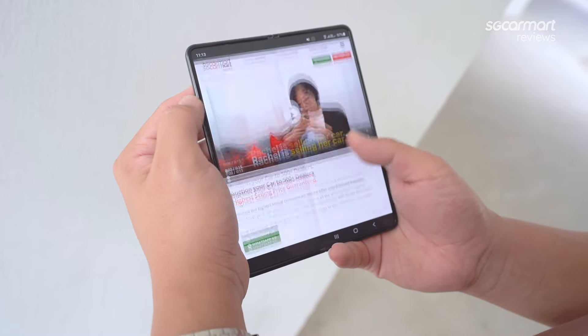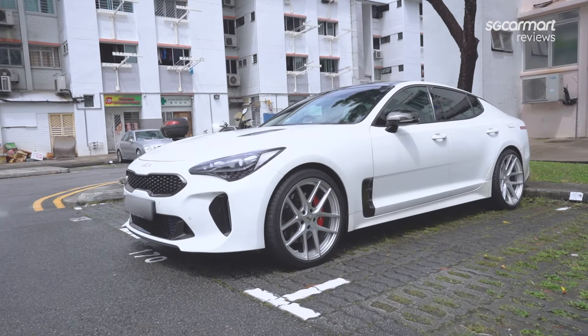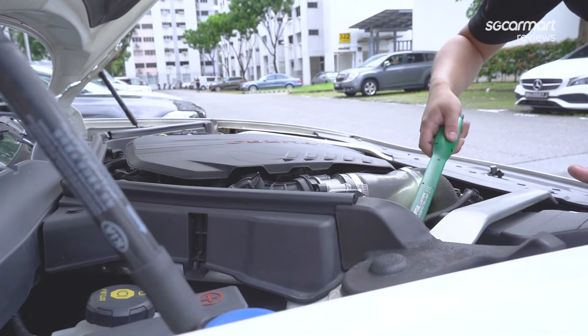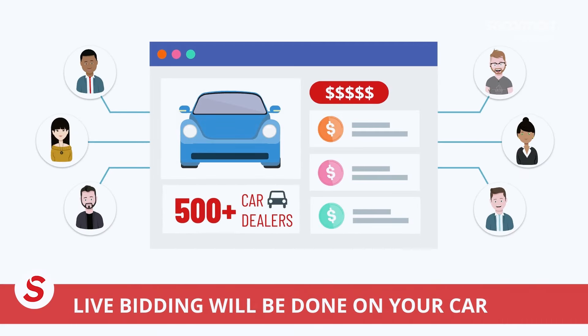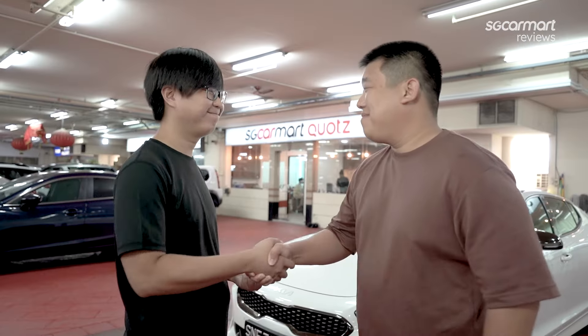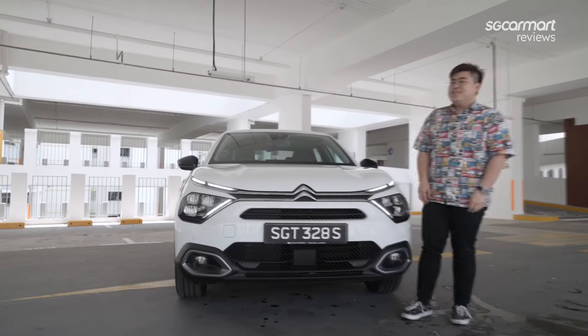If you are thinking of trading in your car for something like this EC4X, why not try selling with Quotes instead? Quotes helps you sell your car quickly and easily. With the new Quotes Doorstep, get a professional inspection by certified mechanics at your convenience, anywhere on the island. Quotes will then auction your car online to its wide network of dealers to bid. Once bidding is complete, Quotes will update you with their best offer price at no obligation. Visit quotes.com.sg — that's q-u-o-t-z dot com dot s-g.